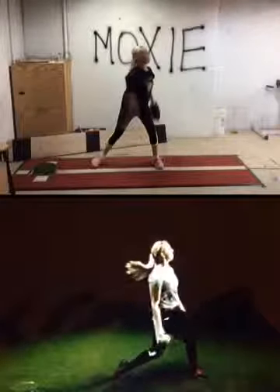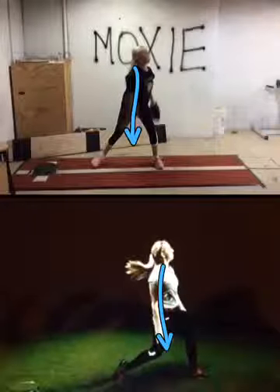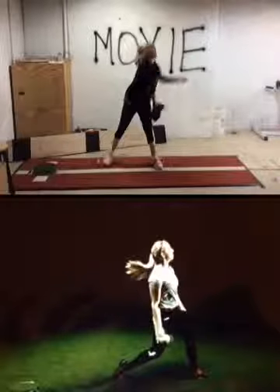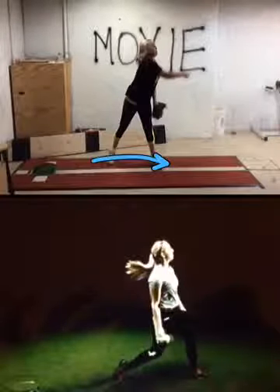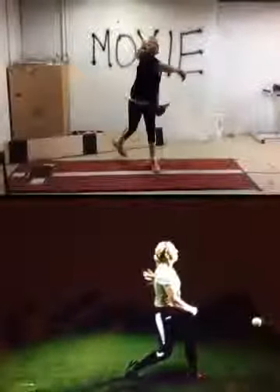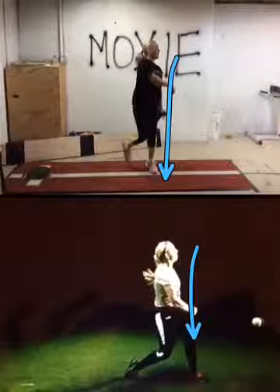At release, see her shoulder, hip, and knee in one line — you're almost there. Just want your knee bending forward a little bit more towards your target. That back leg drag should be on that toe towards your catcher. From the left side, nice and balanced — nice and balanced at finish.